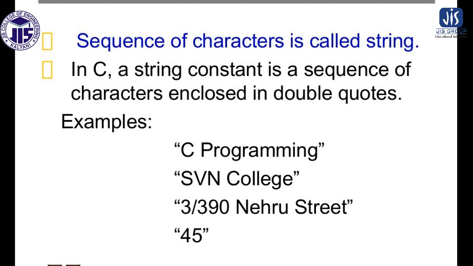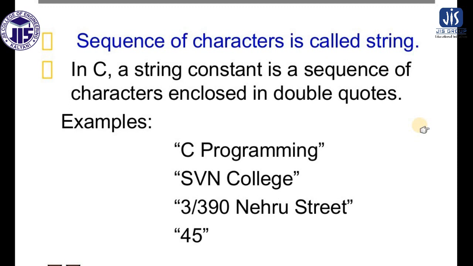So here is the definition of string. String is a sequence of characters. Sequence of characters means we have already used string, but not exactly in the form of string. We have written printf statements, and within the printf statement we have printed some sentences like "C programming", "enter the value". So these are all basically a kind of string. So we are very much habituated with the string in C programming.